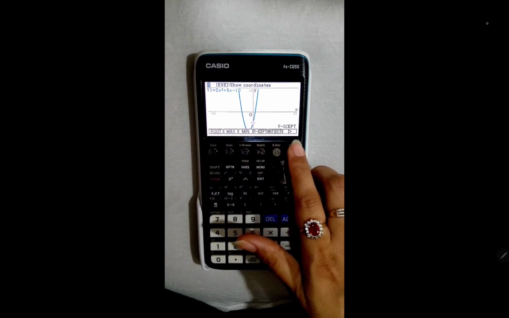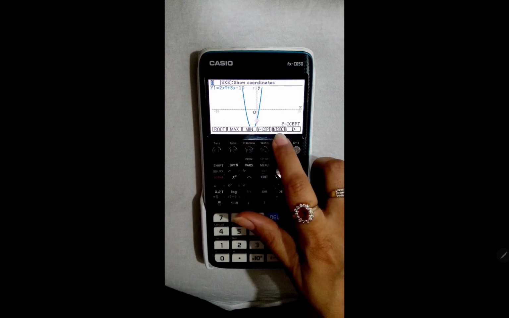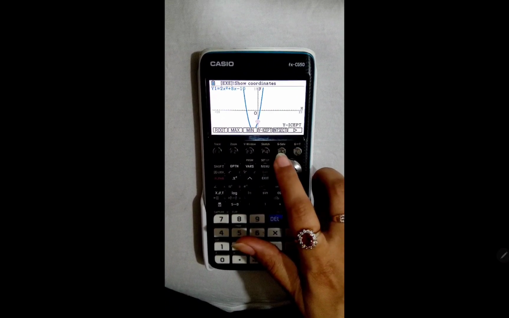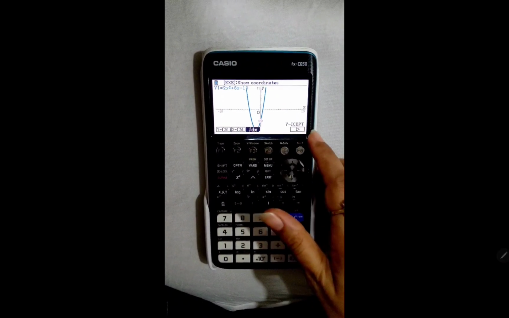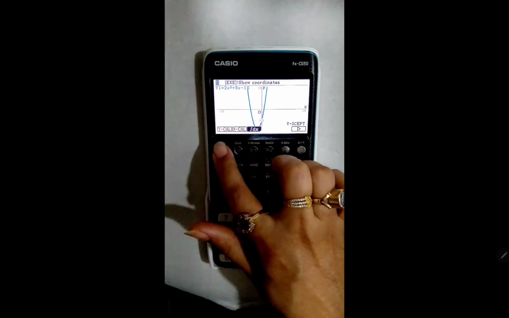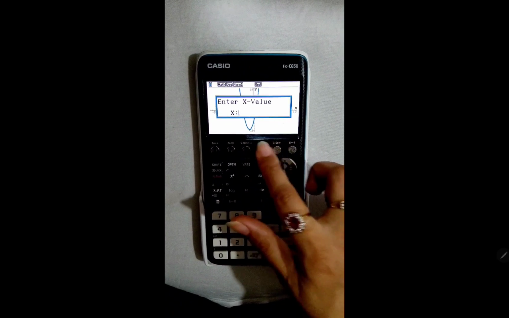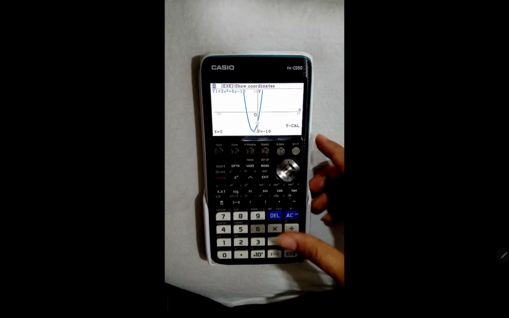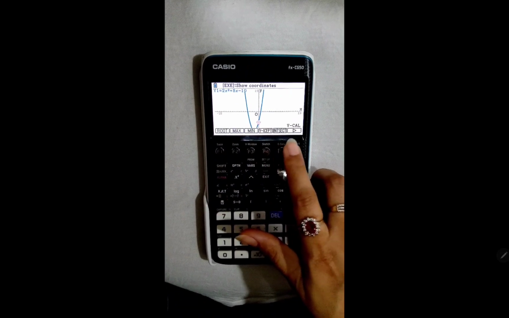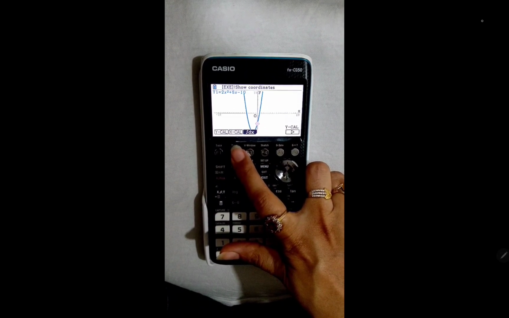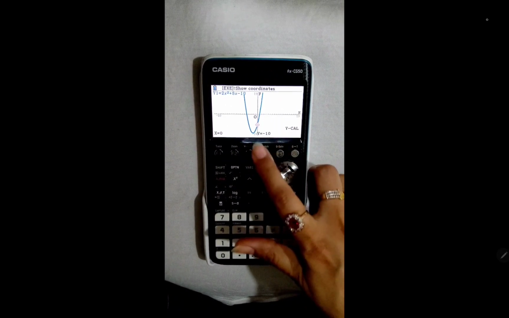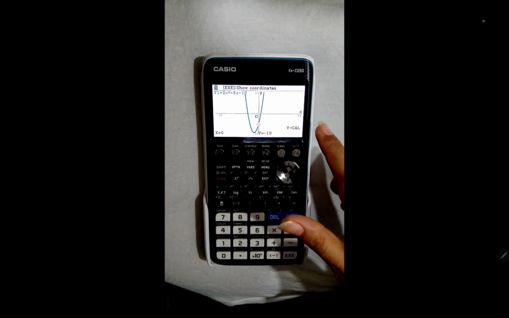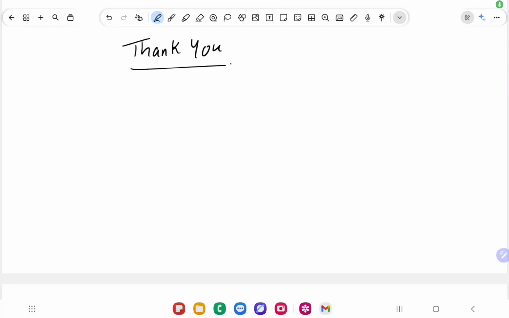Again you can press G solve, and if you have two curves, then we can find out the intersection by pressing F5. And if you want to calculate any particular value of y, you can press F1. You can enter the x value. Let's say I enter x as 0. So I can get my y value. Similarly, you can do it for the x value also. So this is how we can find out all x-intercepts, axis of symmetry, y-intercept, like that. That's how you solve quadratics using GDC in seconds.